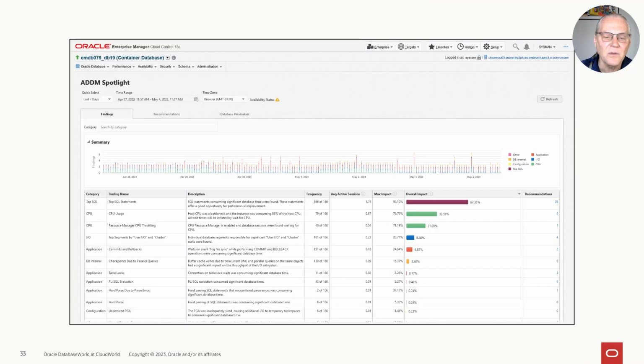The UI tends to be fairly text oriented because ADDM findings and recommendations are texty, but we compute 3 measures: total impact and frequency, how often it happens, and then max impact within any given snapshot. So findings that don't matter as much overall, but have a huge impact when they are relevant, would be surfaced by such a metric.